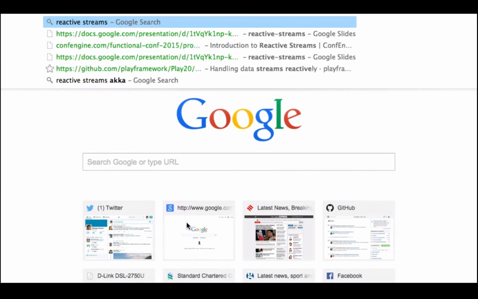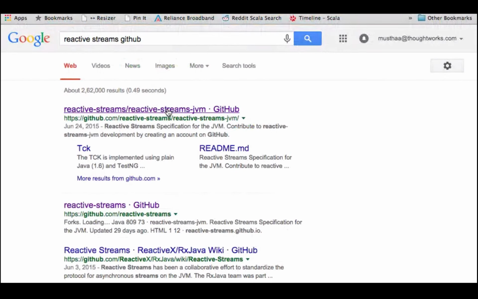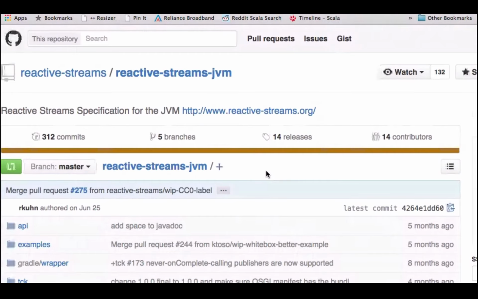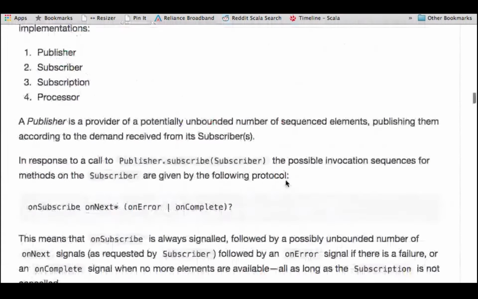So, reactive streams on GitHub, if you see. They provide a TCK.